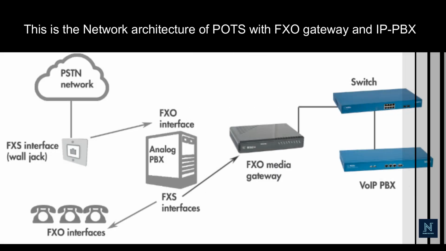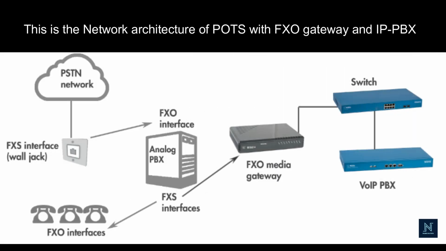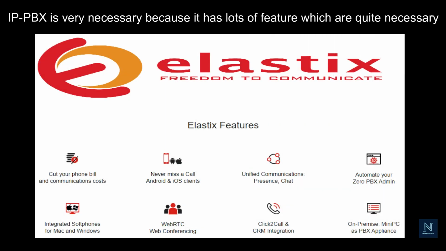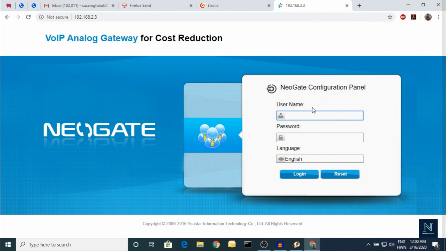But if you need the combination with the IP-PBX, and how to configure that, because in an analog system obviously they don't have any recording or IVR system or anything. So anyone can call from the outside, it will hit your IP-PBX and the call redirects as per your queue or IVR or anything. So let me go through this.